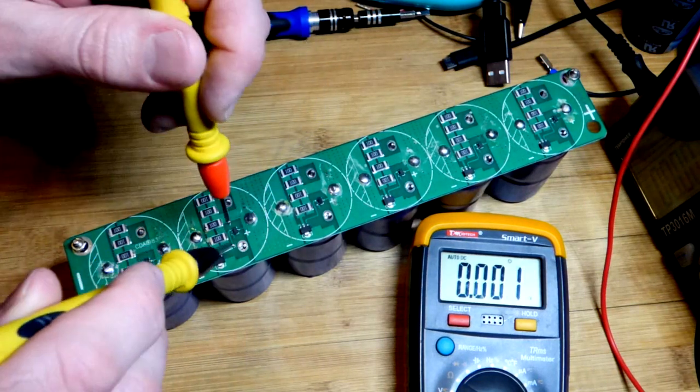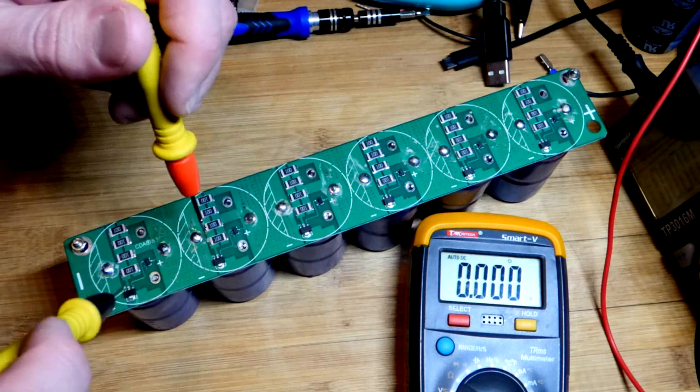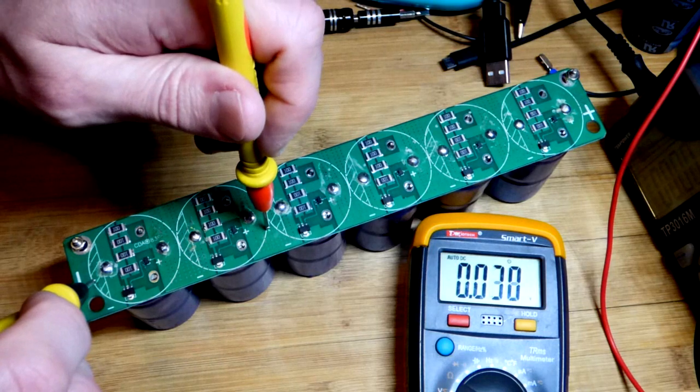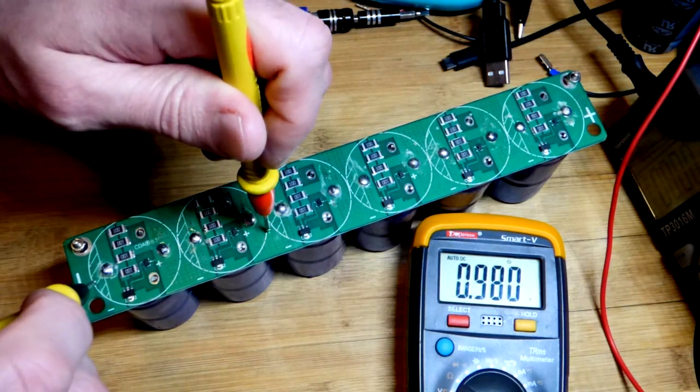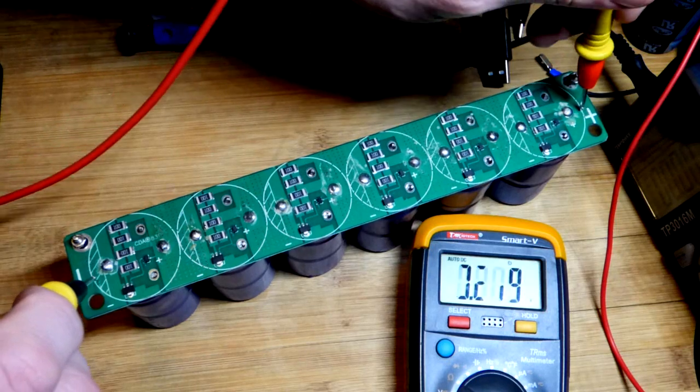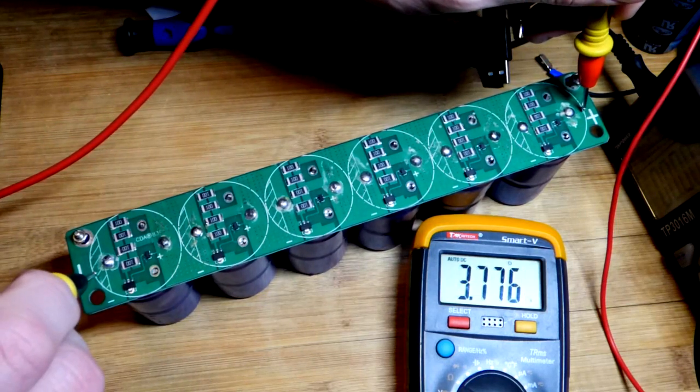This one is about a quarter of a volt, that one is about three fourths of a volt. But in any case we have them in series. So you can see we have the total voltage of the two, one volt right there. And so we go to all six of them and we can see that this is charged up to about 3.8 volts.